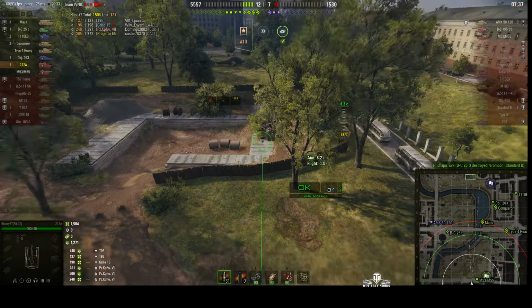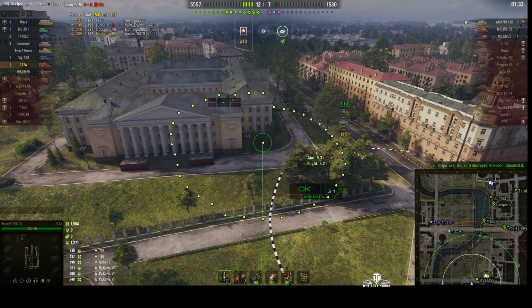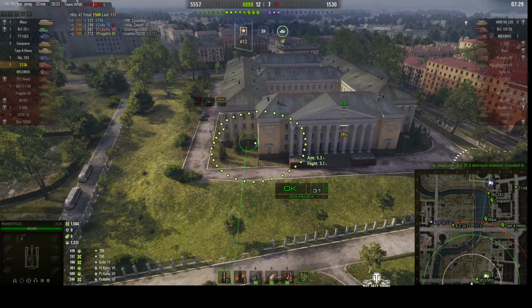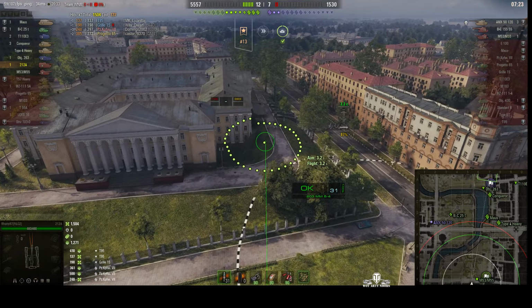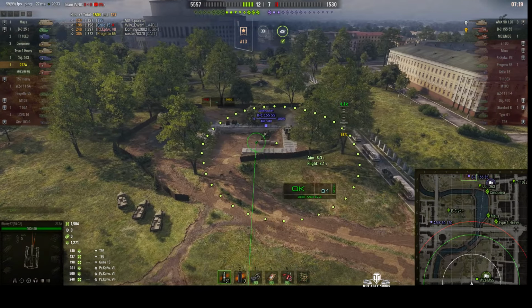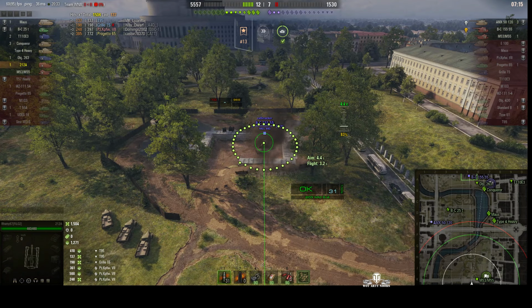But we briefly saw the Standard B before he was killed by the Batchat. And it looks like the rest of the team are now moving north. So I don't think we need to worry about the AMX 50 120. He'll be retreating as fast as he can. He needs to stop us capping. And there's the Batchat 155 55. He's in the pit. He's at a swimming pool.